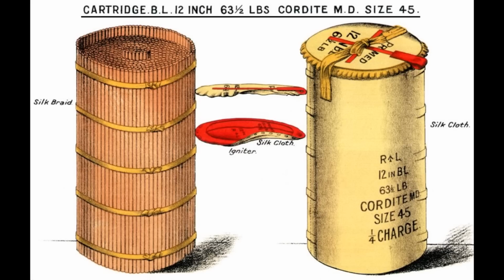Another thing you can do is open up carefully a charge to have a look, because of course the outer bag is silk, and as you can see in this example, this would be a cordite charge. You would look to make sure that all the sticks of cordite are of the same length and all neatly arranged as they need to be. And in a powder charge bag, like say with the US Navy's ones, you'd look again for neat arrangement and correct amount of layering and correct density. Because even if it weighs the right amount, if things are uneven or not arranged properly, that's going to lead to issues with the combustion, which might throw things off.